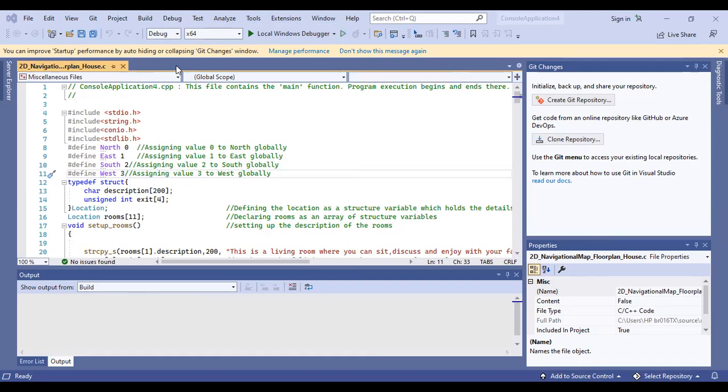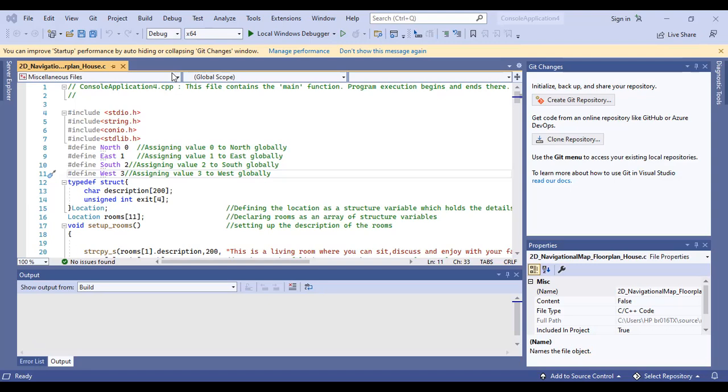The possible outs we have known: north, east, west. What are the possible ways we have? Now we will go to south. I'm giving the option S. So S means, see the map, the living room. What is there in the south? From the entrance, south we have the living room, right? So this is a living room. The description of that: where you can sit, discuss, and enjoy with your family. So this is the description of the room. And then it describes the exits of that room. So the possible exits of this room are to the north.